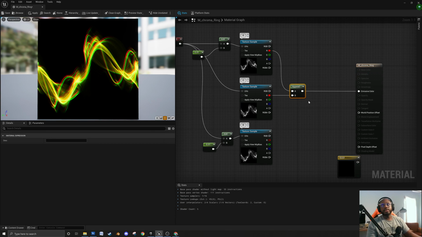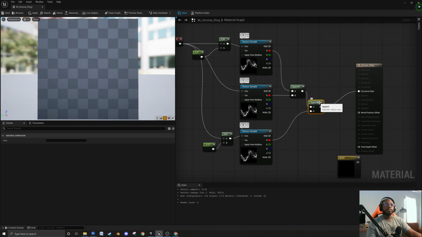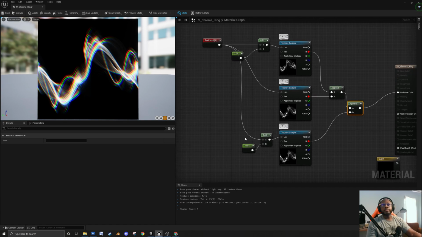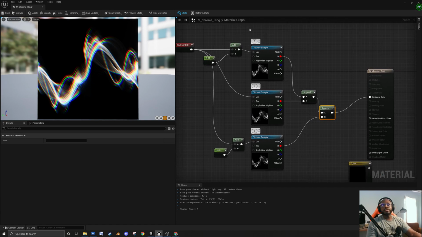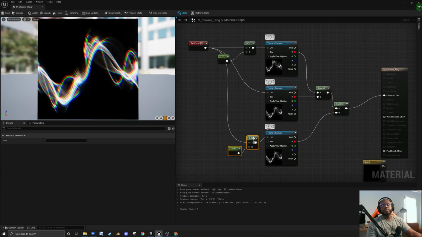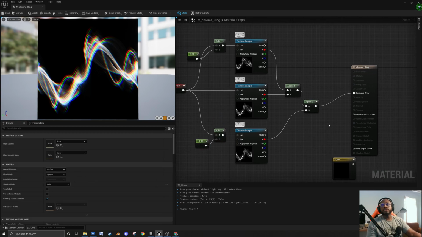So if we append again, we will get our blue color added to this, and then we could plug that color into emissive color, and we'll get something that's looking a little bit more chromatic. Right? So now we have that kind of awesome rainbowy chromatic effect that you often see in people's work. And it's super simple, right? It's like 3 masks kind of combined together with slight offsets. And then you get something chromatic. So that's super cool. I love that.